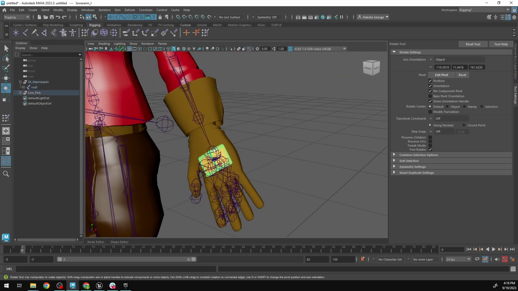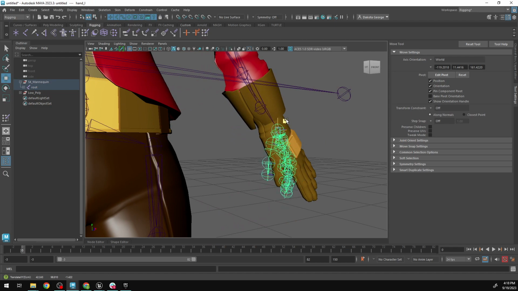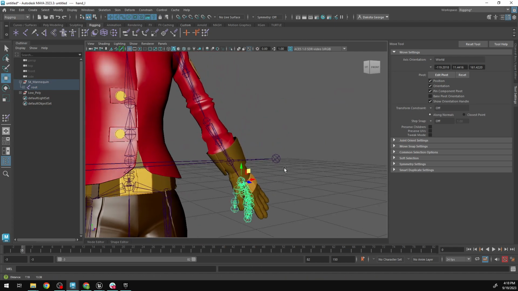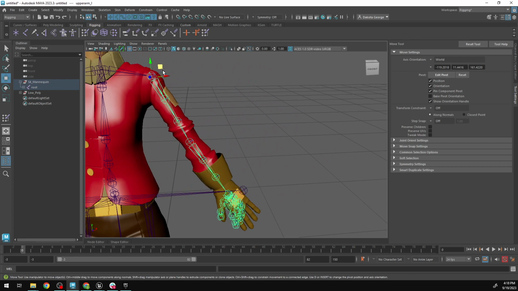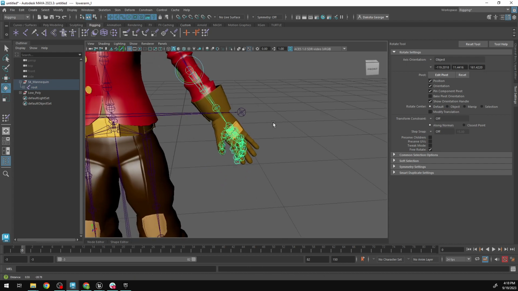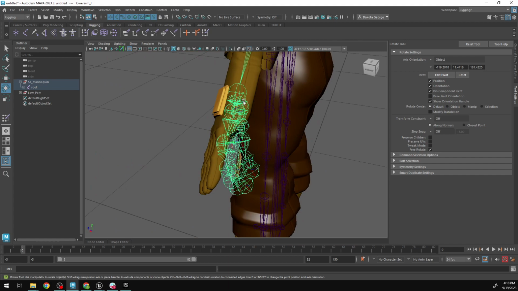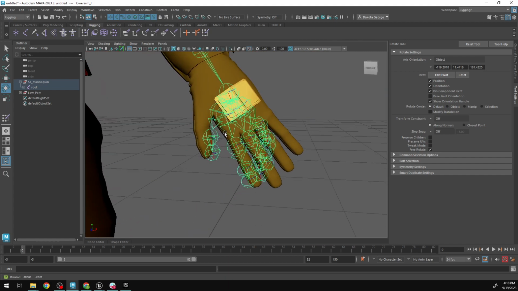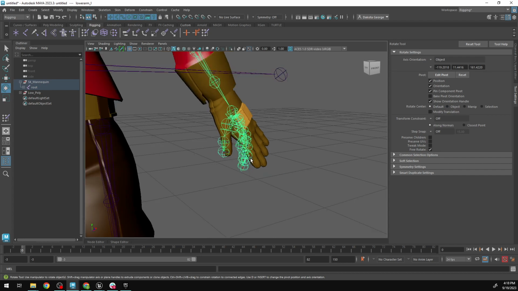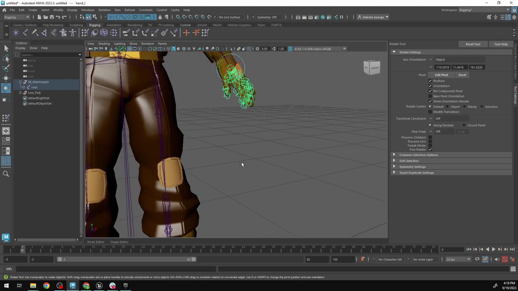So here I'll select my wrist and rotate it through. You'll notice that I'm rotating a lot of these joints instead of moving them. You can move them, but it's better practice to rotate it from the preceding joint. So for instance, the shoulder moves the whole arm, then the elbow will move the wrist, that sort of thing. If you get into the engine and it's twisted around, it might be because the joint is twisted in this process here. So take the time to go through and line that up and center that out.